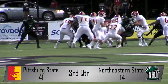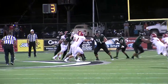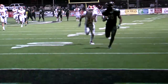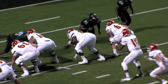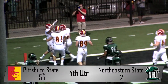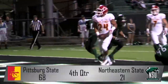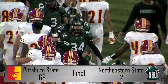Pittsburgh State would respond with LePage throwing a 23-yard touchdown pass to Austin Panko in the corner of the end zone. Northeastern would answer as Don McKenzie connects deep again to McKnight Jr. for 57 yards — McKnight Jr. would be the first Riverhawk since 2011 to have 200 receiving yards in a game. Following a 37-yard Lorenzo West touchdown, Kez Allen hands off to Slade Nordic for the 8-yard touchdown run. Austin Panko would return an NSU punt for a touchdown before Kenyon Shurek barges into the end zone to give the Gorillas 28 unanswered points to finish the game.